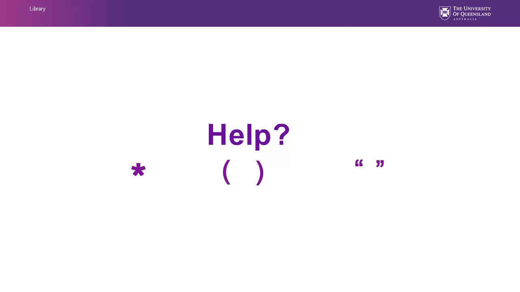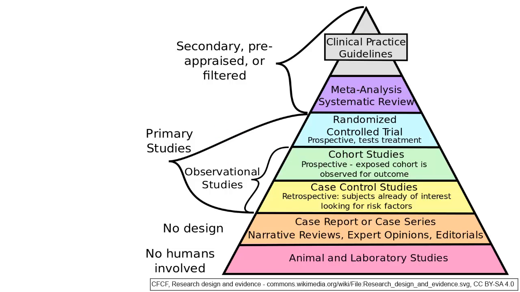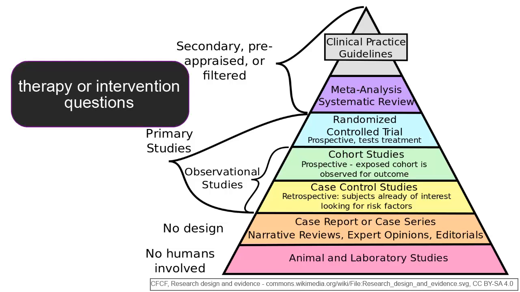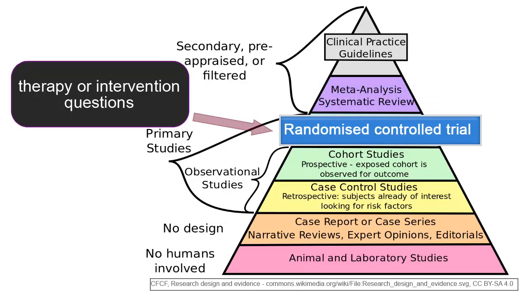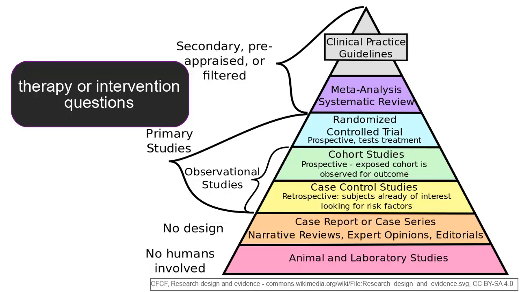Step 3 of EBP is to search for the highest level of evidence. There is a recognized hierarchy of reliability to use as a guide when considering the effectiveness of evidence. For therapy or intervention questions, the ideal source of evidence is a systematic review. Systematic reviews summarize the results from a large number of high-quality research studies. Close behind is a well-done, randomized, controlled trial. The Cochrane Library is an excellent place to start. If this proves unfruitful, you should then conduct a search of articles published in scientific journals.